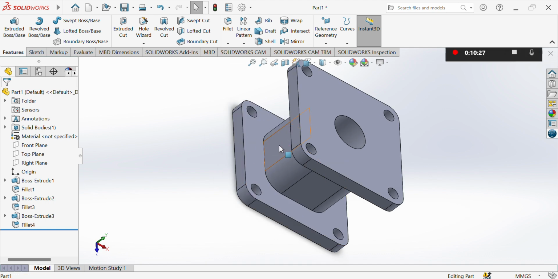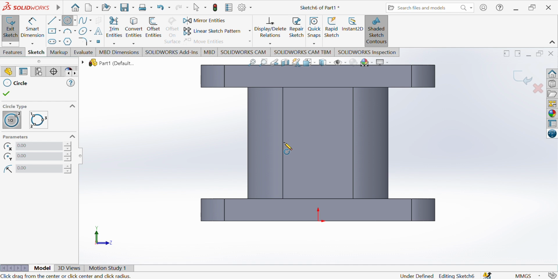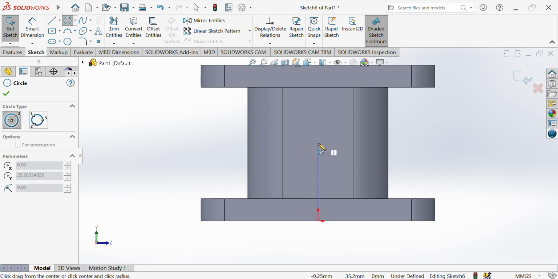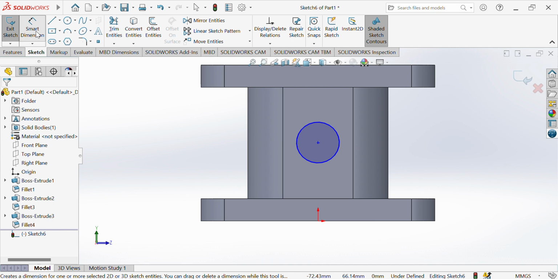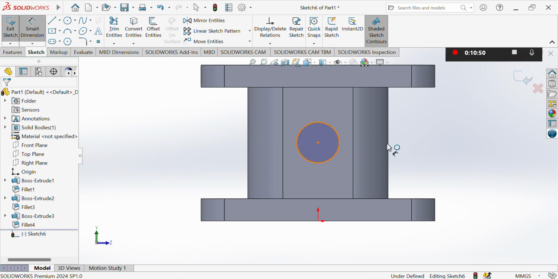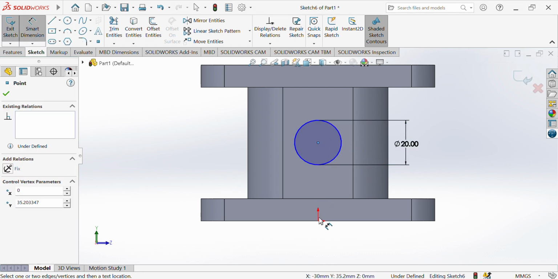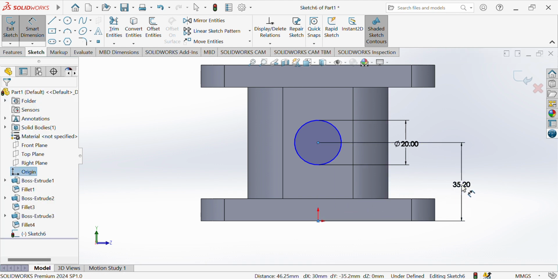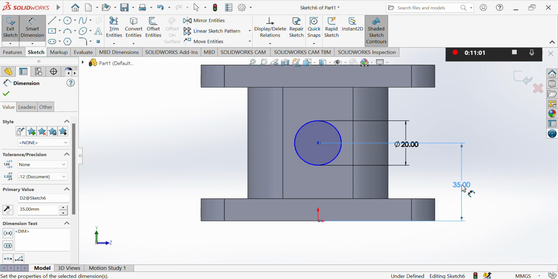So on this face now, we're going to go to our sketch, click on circle, and on this face we're going to extrude cut because there's a small cylinder passing through. There's going to be a hole here, and that hole is going through the full object. So you just follow this blue line, so it will be in the center. Just draw a circle. That circle that is coming out has a diameter of 20. So use your smart dimension to set the diameter to 20. Then the height from the center of the circle to the bottom of the drawing is 35. So you also smart dimension that by selecting the center and that central red point.